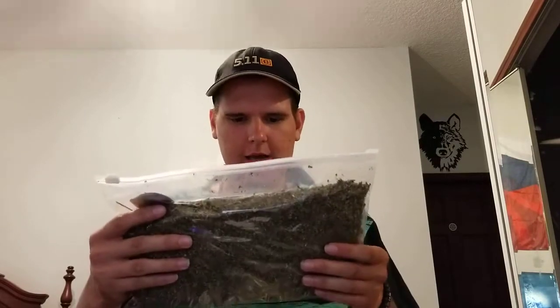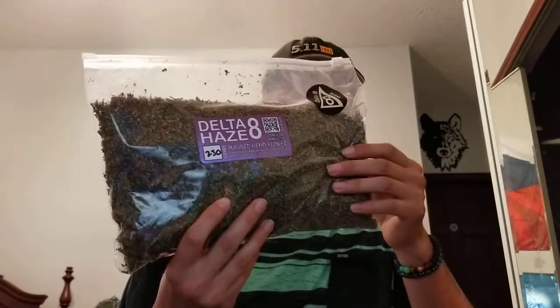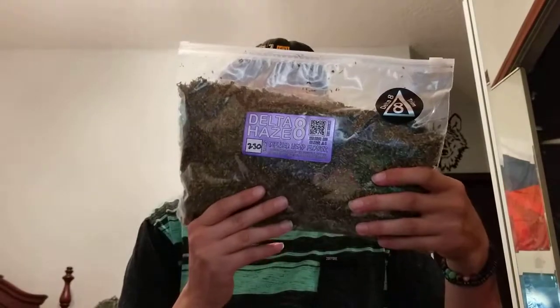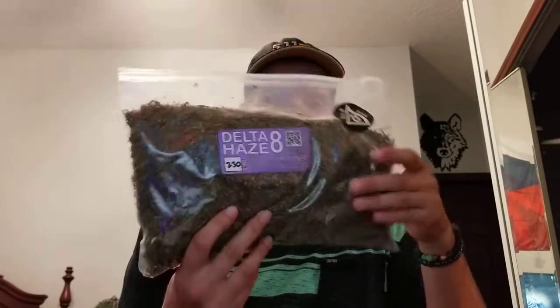Holy fucking shiznits. Wow. So this is Delta 8 Haze, 230 grams. That makes it half a pound. Nice. I think I see some seeds in here. Gonna grow some weed. Anyways, yeah, there's a lot of seeds in this bitch. So I'm gonna be picking out a lot of stuff.